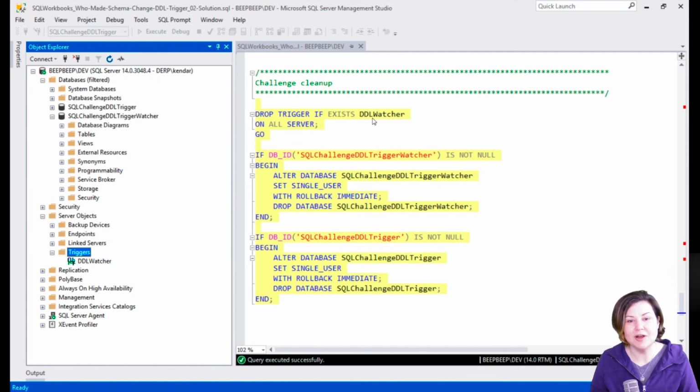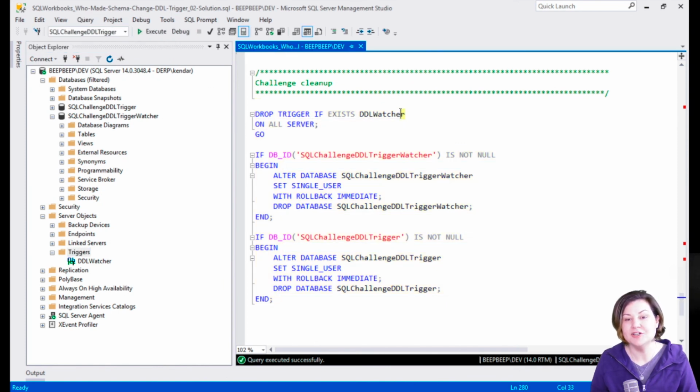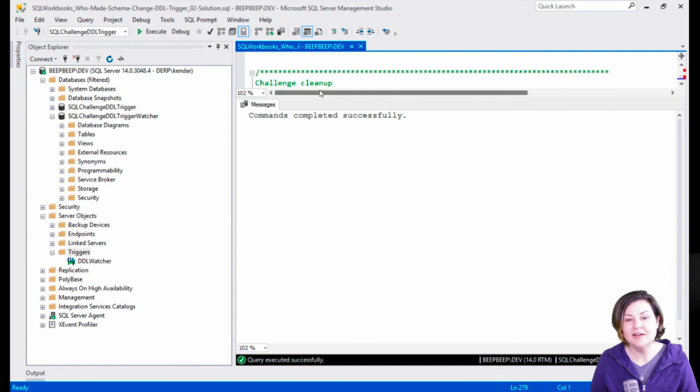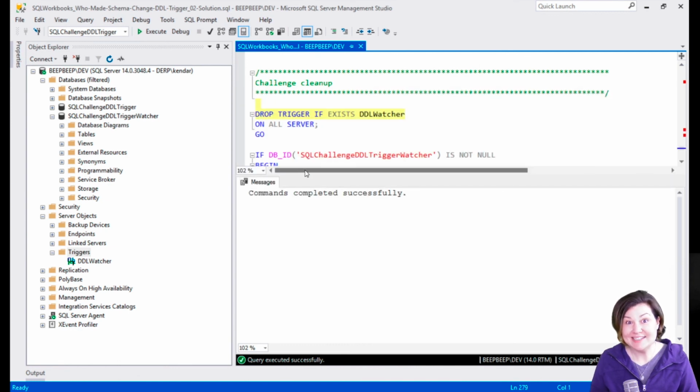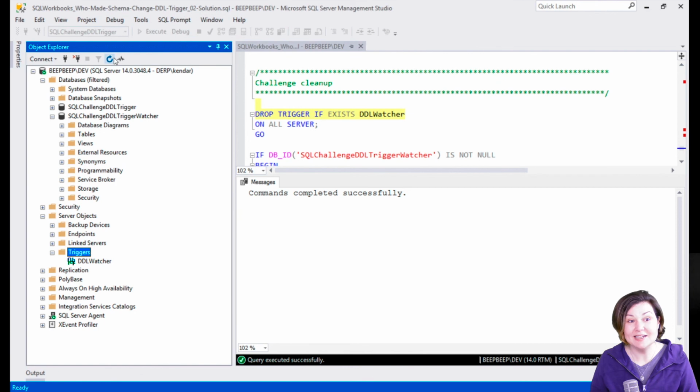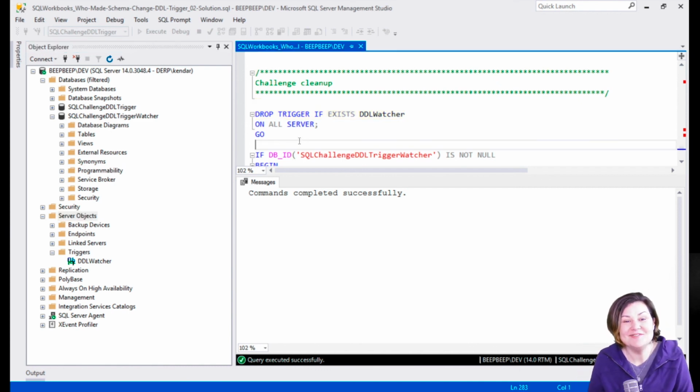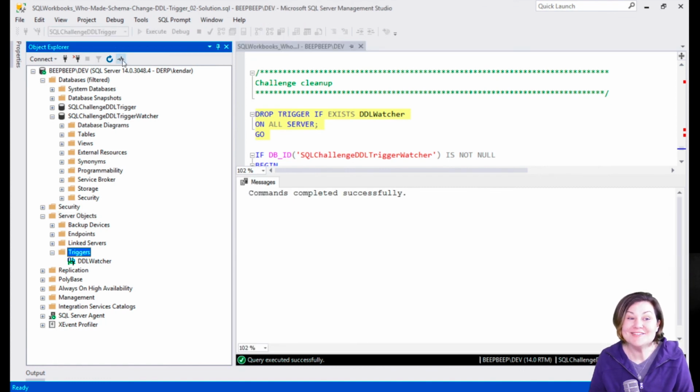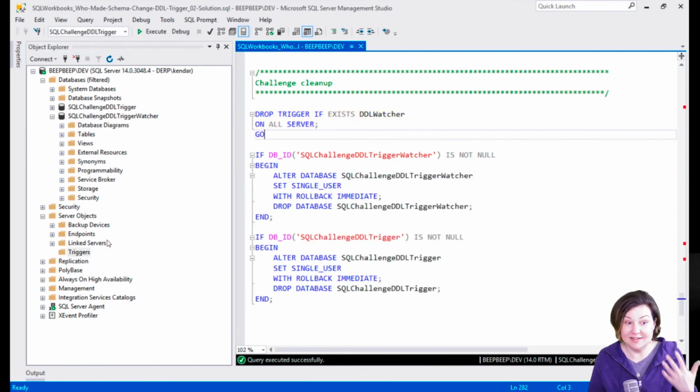If I just say drop trigger if exists DDL watcher and I don't highlight the on all server, because I said if exists, my command was successful, but it didn't look at the server level triggers at all because I didn't say on all server. It was looking for a database scoped trigger. So now if I say drop trigger if exists DDL watcher on all server, now I've cleaned up the trigger there. And because it's a server level trigger, it doesn't reside in that watcher database.